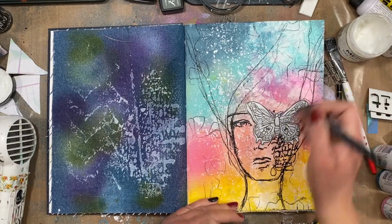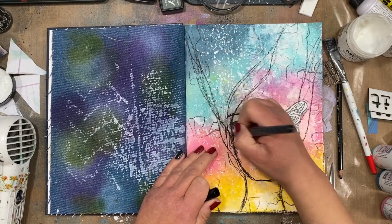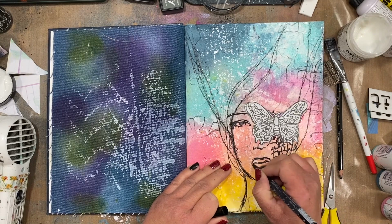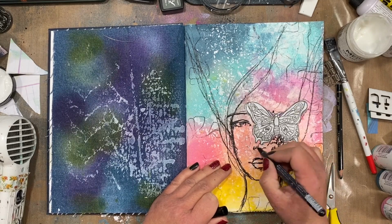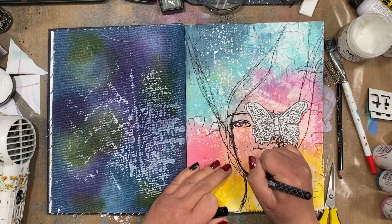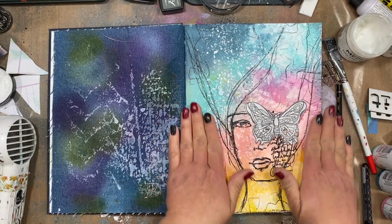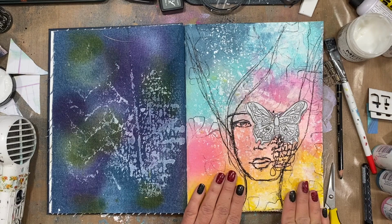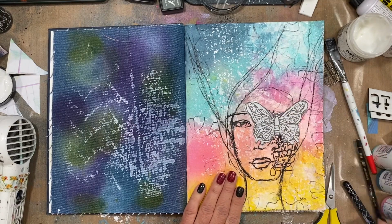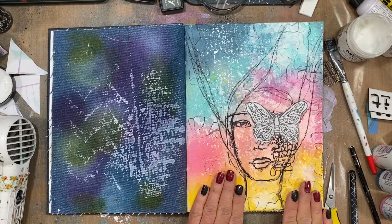And so I collaged that down, adding some hair to the stamp. This is a great way to use these face stamps and then turn them into your own. They're great on their own. If you just want to stamp it down and that's it, that's perfect. You can do that. But I like to make it a little bit my own, and I add hair, or I finish up the features a little bit, just to give it a little bit more interest. So that's what I was doing, and I used the Stabilo and then my journaling pen.